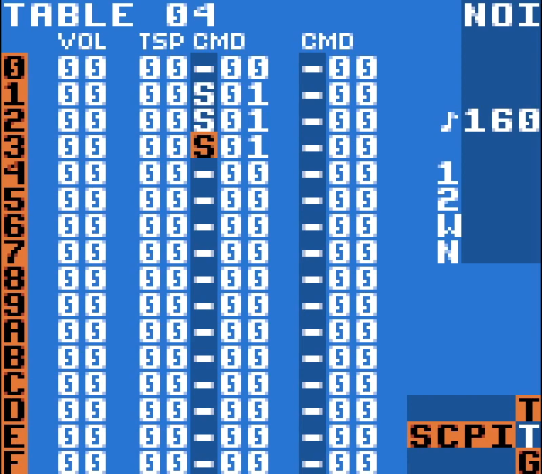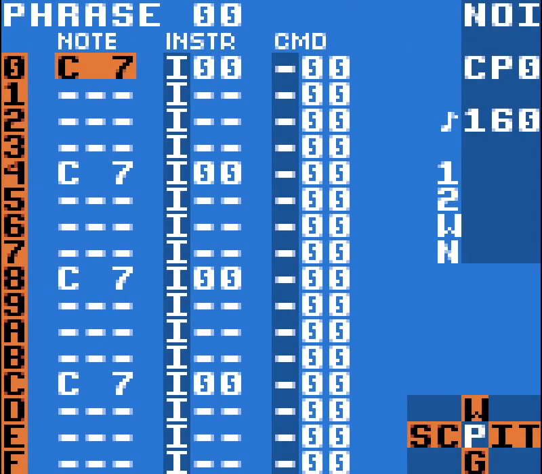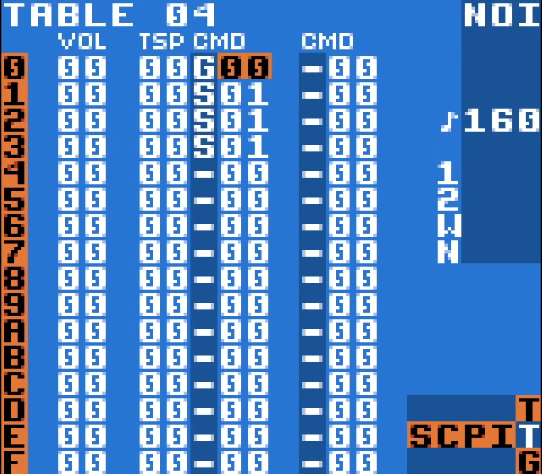So sweeping up, 0, 1, 2, 3. And I'm going to set the groove to the standard groove of 6, so you can hear that a little more slowly. So that'll go like this. So you get that kind of smooth slide through those pitches. And then what I'm going to do is do another S command, but I'm going to start with a 1, so that just takes it up an octave.